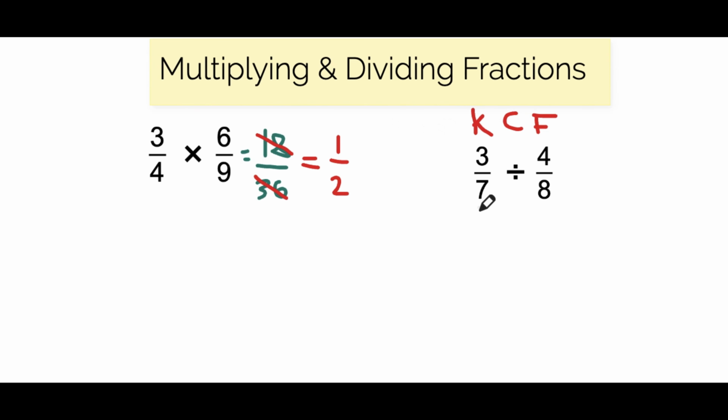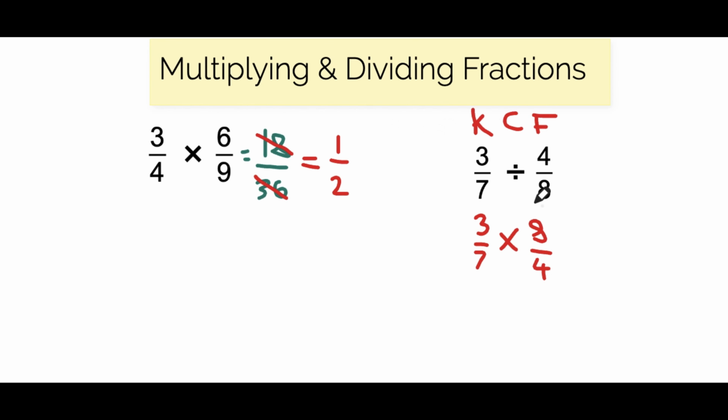Okay, so what it means essentially is this: the first thing that you're doing is you keep the whole fraction as it is. The first thing in our division, you keep it as it is, but the division sign changes into a multiplication sign. Then the last one, you flip it. That means the 8 goes above, the 4 goes below. In other words, the 8 becomes the numerator and the 4 becomes the denominator. And you can see that this is something similar. That's an improper fraction. That is correct.